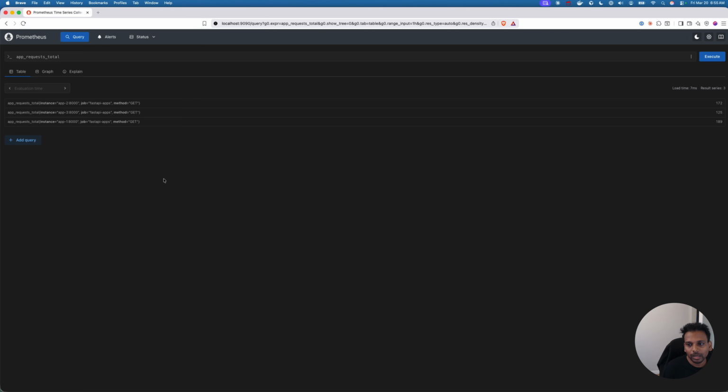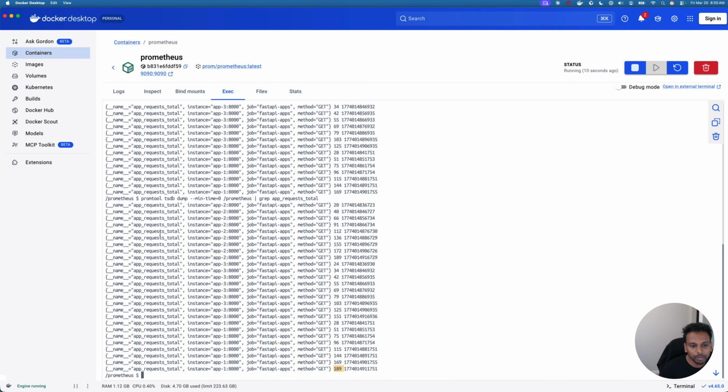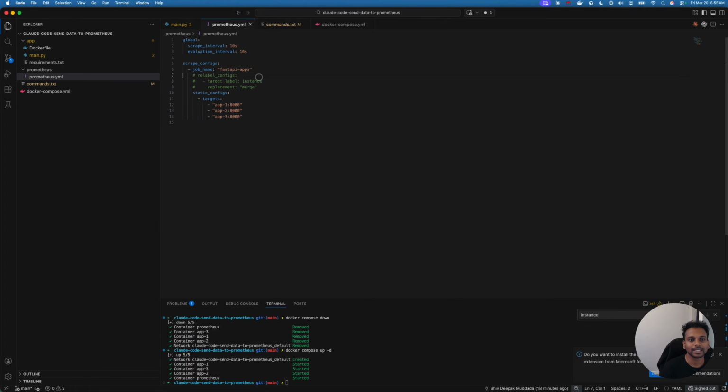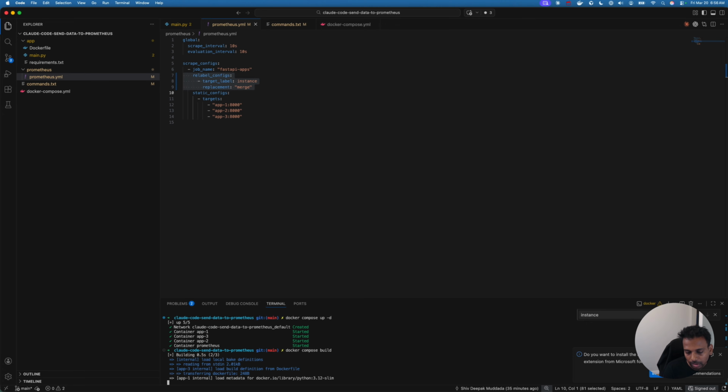Now, let's introduce a bug. Since we have 3 different series here, we are seeing 3 different values, and the interval is 10 seconds. The bug would be, we'll change this instance value to a single value. So all of this is merged into a single series, and that should give you an intuition of what's happening under the hood. So I'm going to uncomment this part, and then we are going to rebuild Docker Compose, and then let's shut down the current stack and let's relaunch the stack.